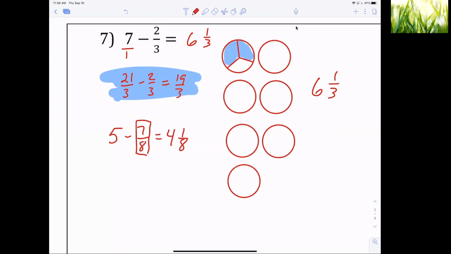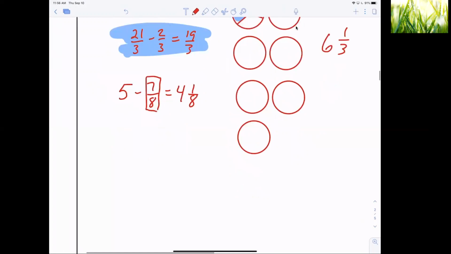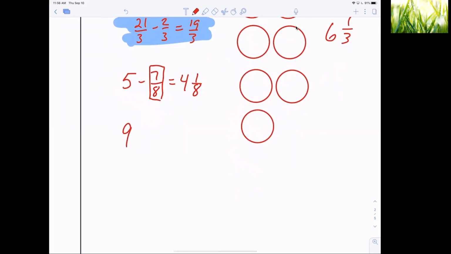Because I'm going to do some more practicing on this problem, because I'm amazed at how many kids can't tell me that answer. All right? So here we go again. I'm going to put another one. And you have to just put your markers down and you're just going to tell me the answer. Stop writing. You don't have to do anything. Just tell me the answer. If I do 9 minus 3/4, what's 9 minus 3/4? 8 and 1/4. Yes, 8 1/4. Molly, are you okay with that?